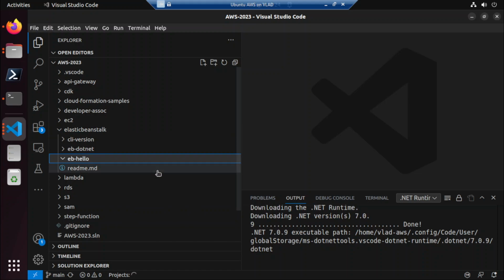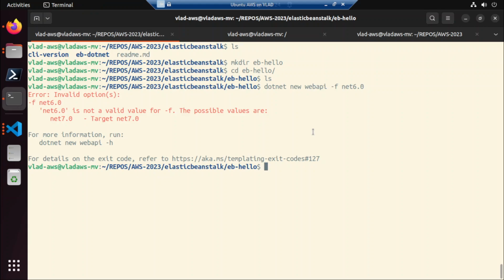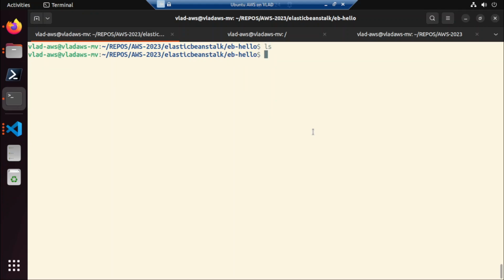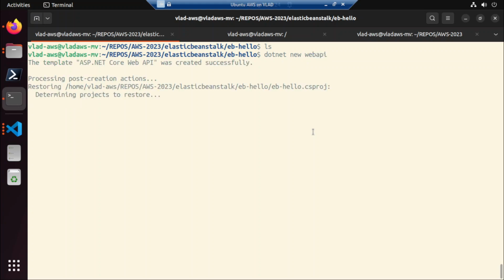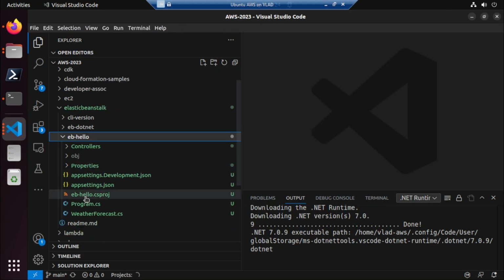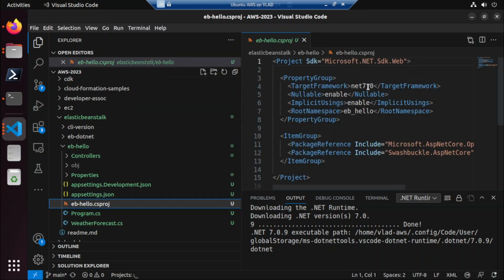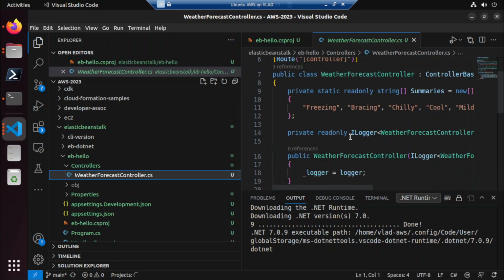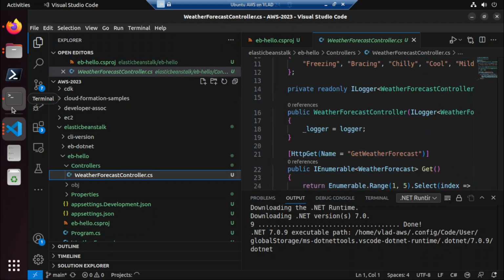So this hello here, do we already have a hello? Yeah, so the hello, right? We can just .NET new web API, right? And then it's going to create that, but they should have very minimal changes that I can still put it as a 6, and then this will still display the weather forecast.